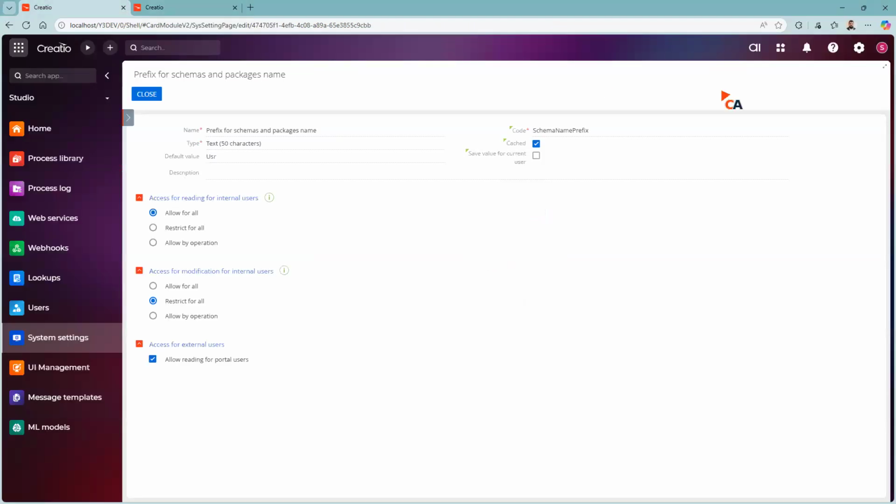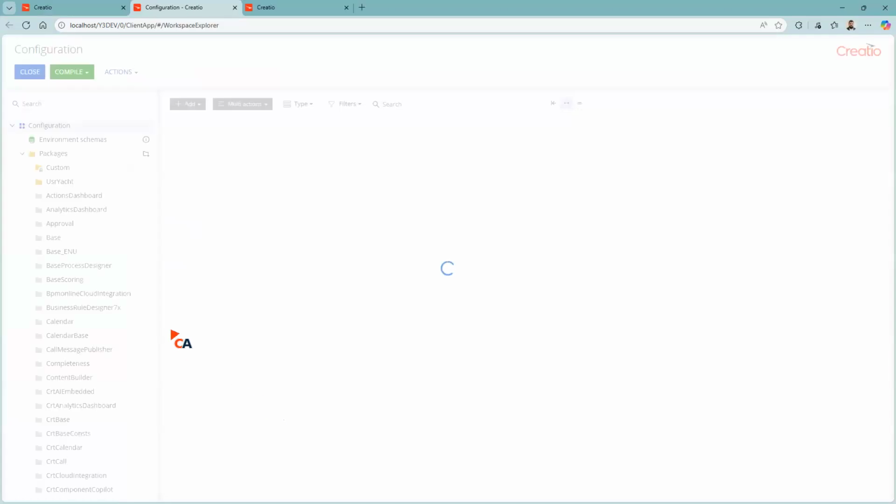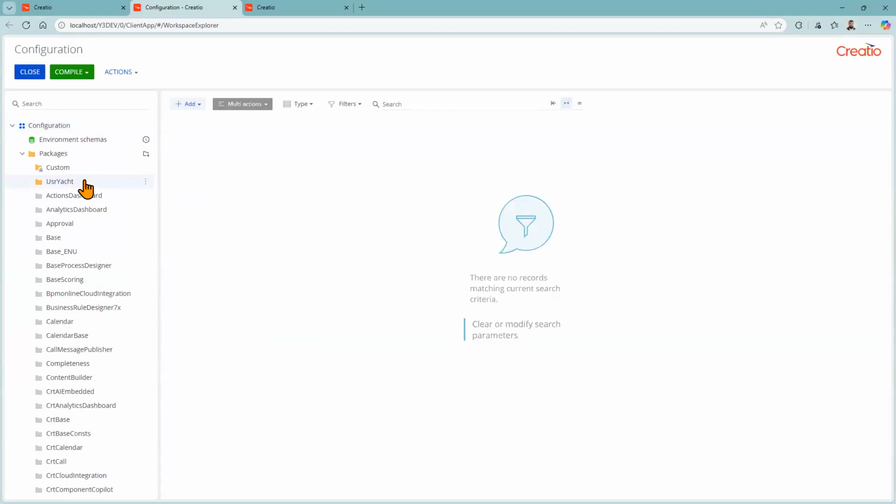Sorry, I'm not sure about the spelling of package, but I hope you will forgive me for that. What it means is that in your configuration, all items that are related to your solution, and by solution I mean every configuration item that you've created for a specific customer, or for yourself if you are a client of Creatio, will be stored in the same single package.